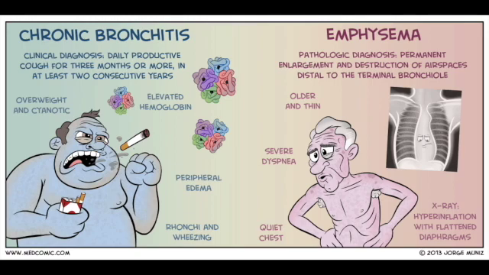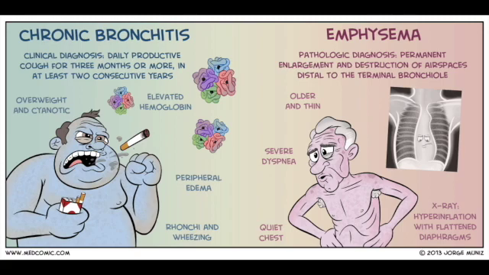SAMAs next are ipratropium. The mechanism is short-acting anticholinergic, antimuscarinic, that leads to bronchodilation, again M1, M2, and M3 receptors. Indications are as needed for relief of intermittent increases in dyspnea, may be combined with a short-acting beta agonist. Again, adverse effects are anticholinergic, with the dry mouth, thirst, all the anti-sludge effects.